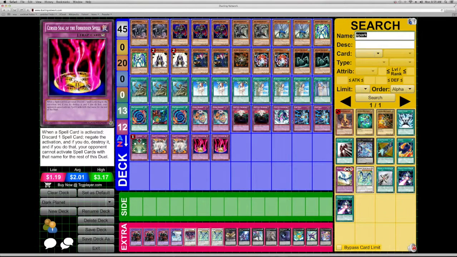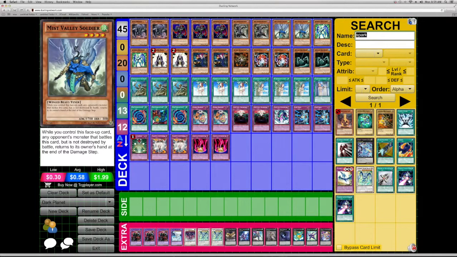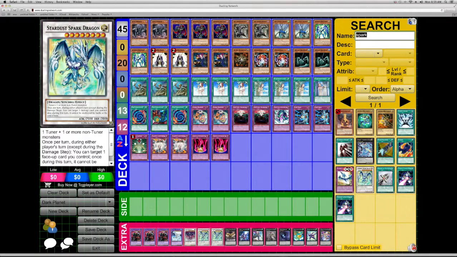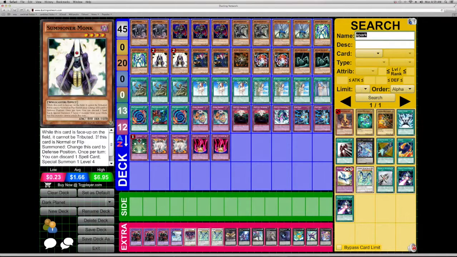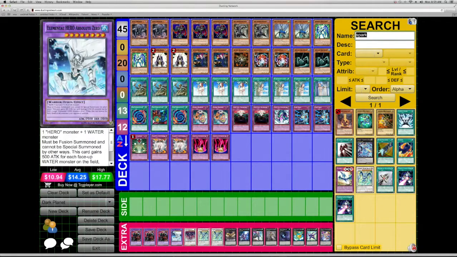Then you safe zone. You take a little bit of damage, but the card that they love so much might get bounced to their hand. Well, will get bounced to their hand, and then you just protect it. Like if you get your Stardust Spark Dragon on field, and you protect it using that. 2 Elemental Hero Prismas to get into Last Warrior a little bit faster, or your Absolute Zero.